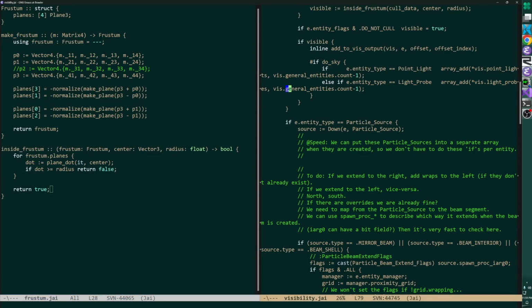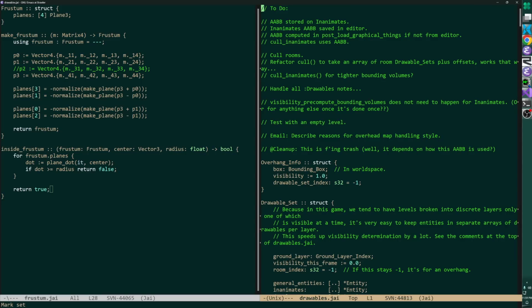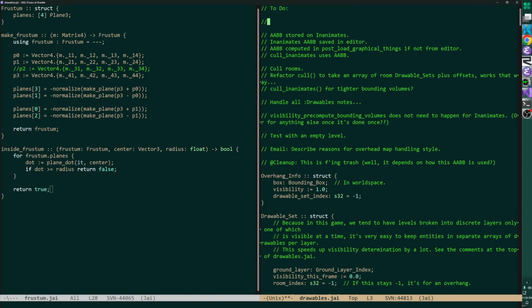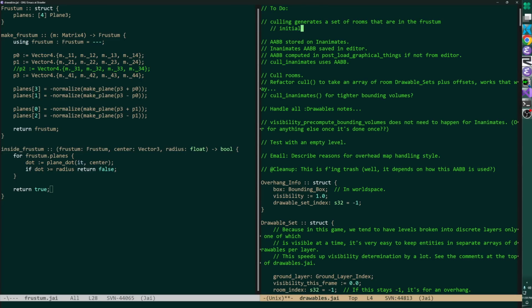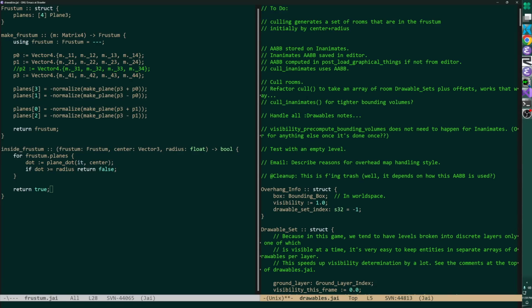But again, in the spirit of doing this incrementally, culling generates a set of rooms that are in the frustum, initially by center radius, then by outcodes.